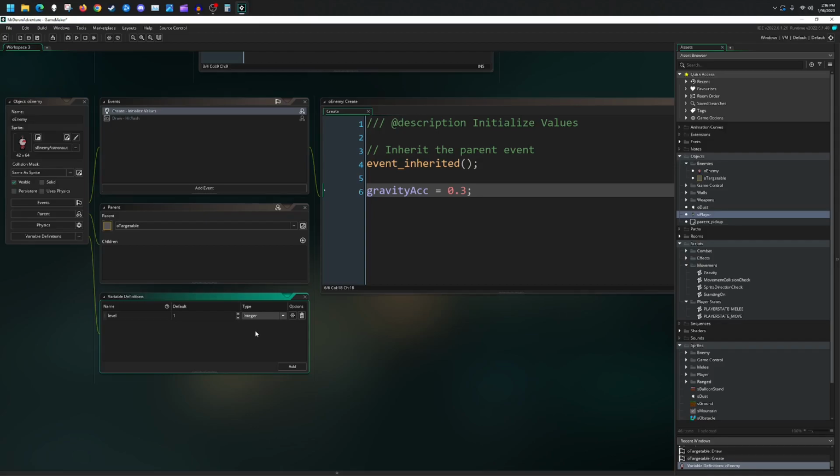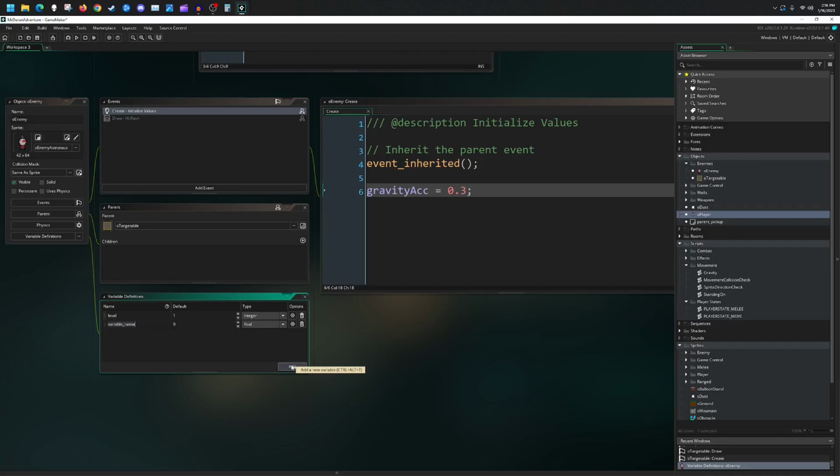So I can drop in a bunch of enemies and it defaults to level 1 and everything is fine. But what if I want one enemy to be a little faster, a little slower, to be a little bit more dangerous? I can base it off of this one argument, this one variable, level. And maybe I make this one enemy bigger, so I swap the level to be 2. And then in our create event, we're going to base things off of this level value.